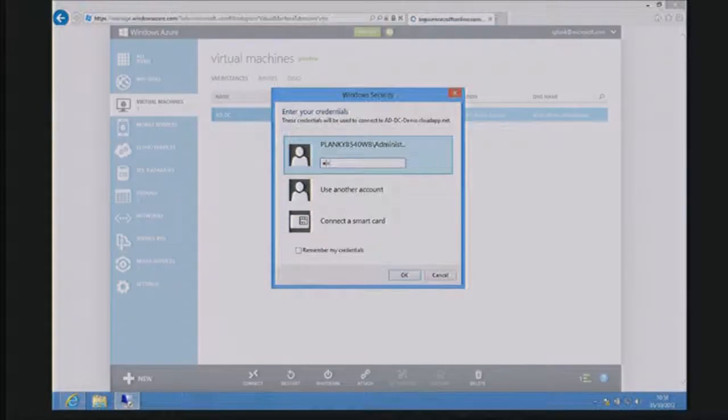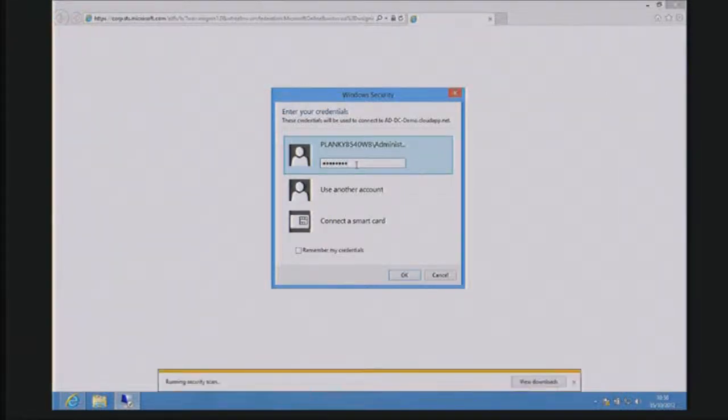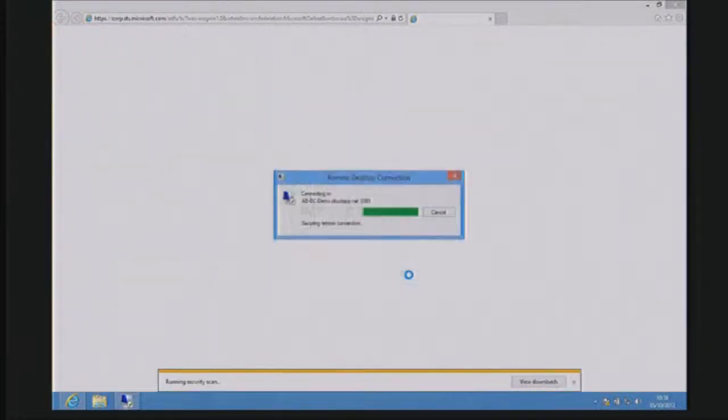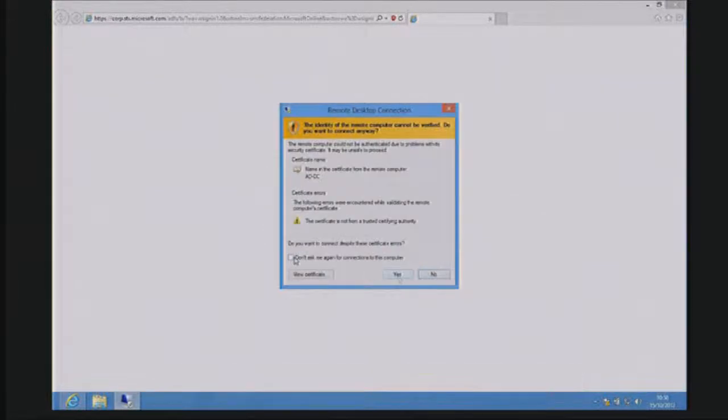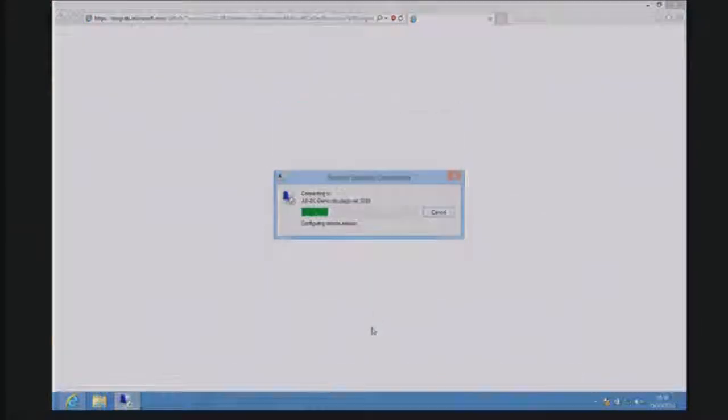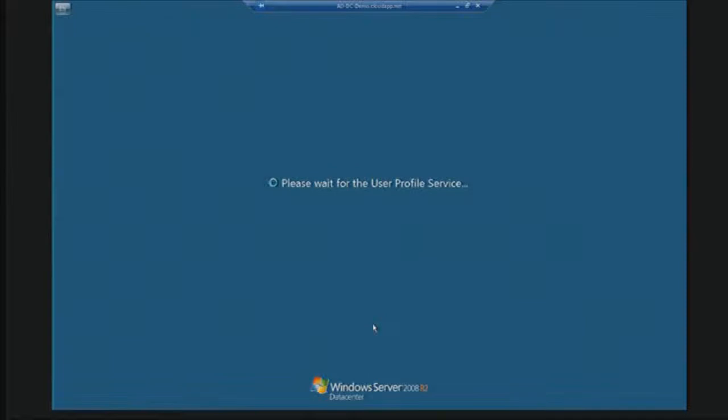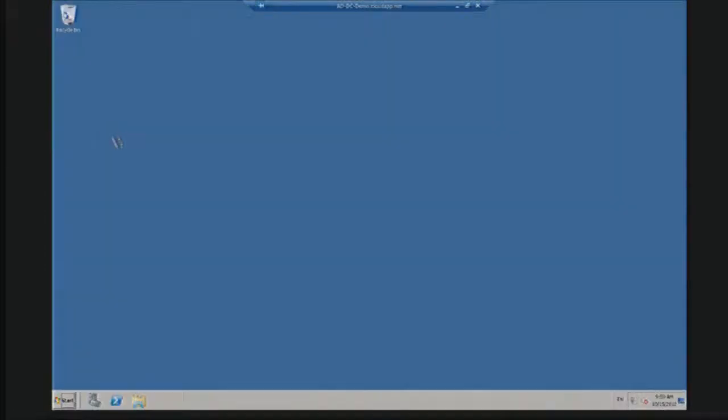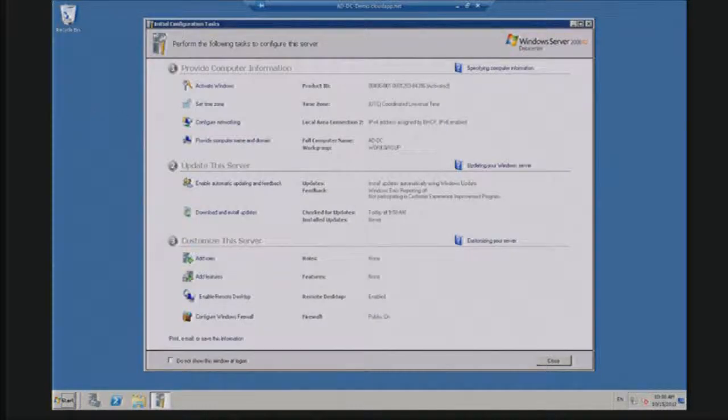So I set the password up earlier. And here we are on the desktop. Okay, so we can see that this is ADDC. It's in a workgroup. I'm just going to show you a few things about it.